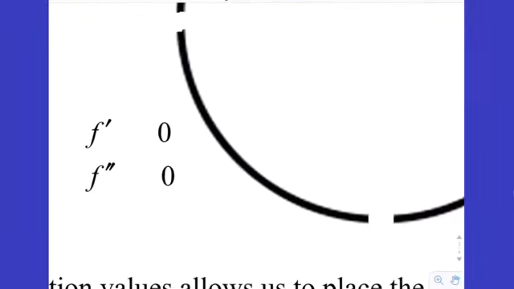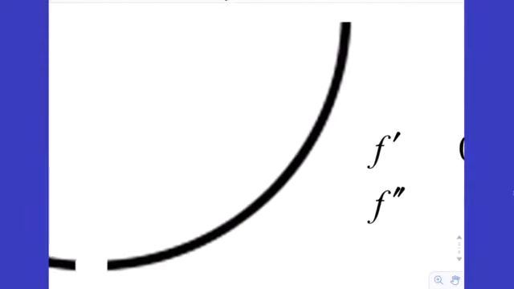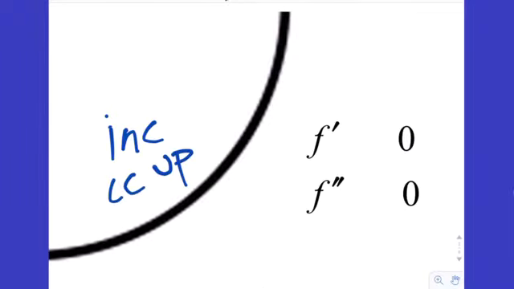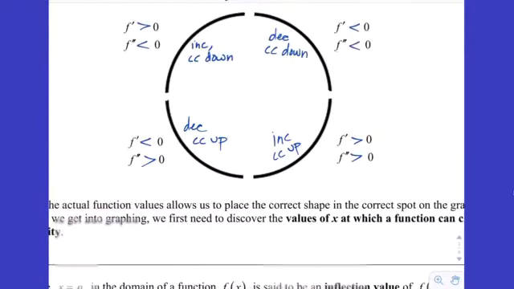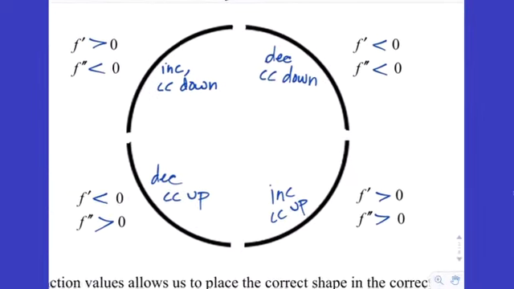All right, on this little interval, bottom left, now you have the function decreasing, and it's concave up like a cup. First and second derivative then are going to be negative, positive. Yeah, good. And this last piece here, this one is increasing concave up. So the first and second derivative now are both positive. Cool.